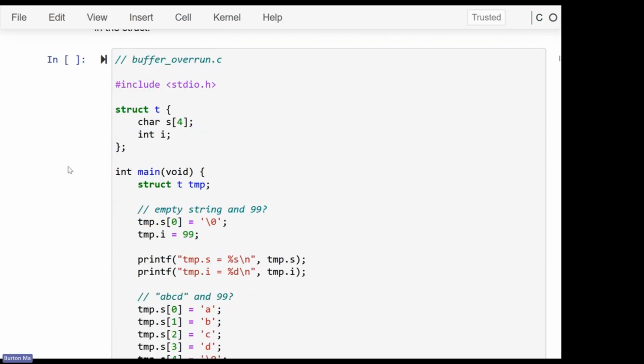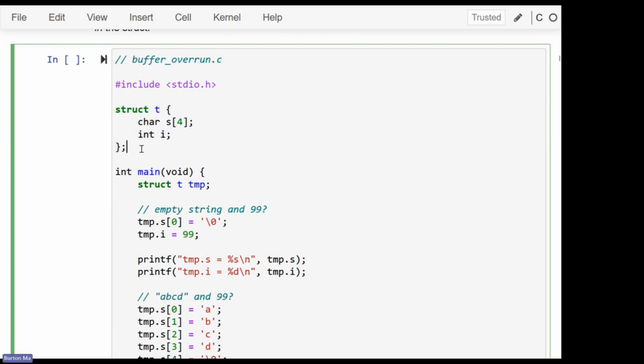Here's another example of when things can go bad. Here I've got a structure. Inside the structure, I've got an array of char of length 4, so I can safely store a string of length 3 in there. I have to remember I need a null terminator at the end, though. After the array, there's an int. The way the C standard works is it says the array S appears in memory, right after the array is the int I. There can technically be space between the array and I, but in this particular case, there won't be, at least not on my compiler.